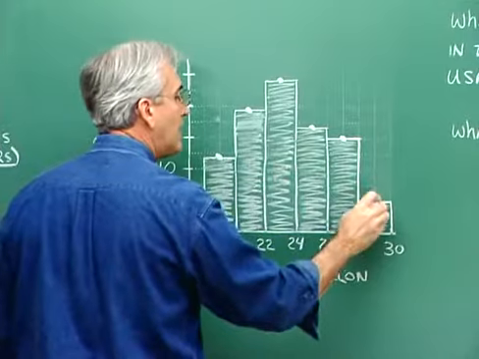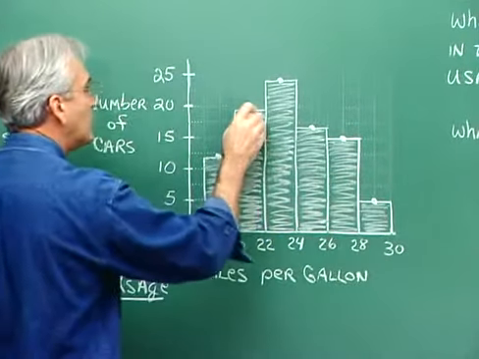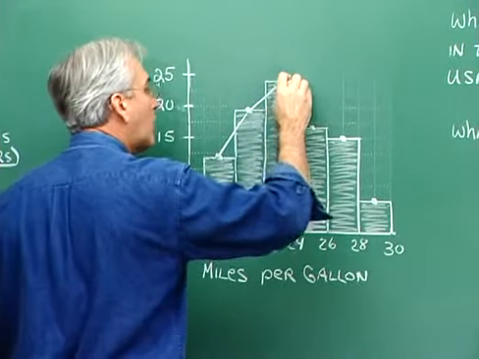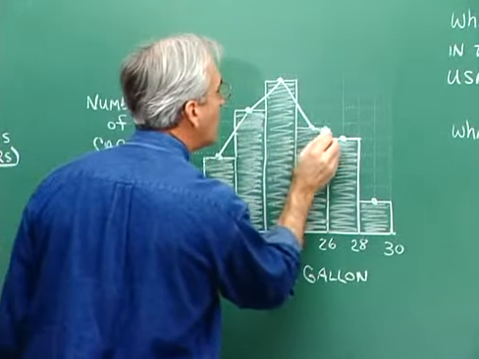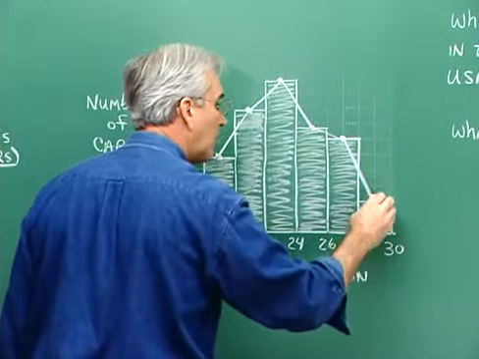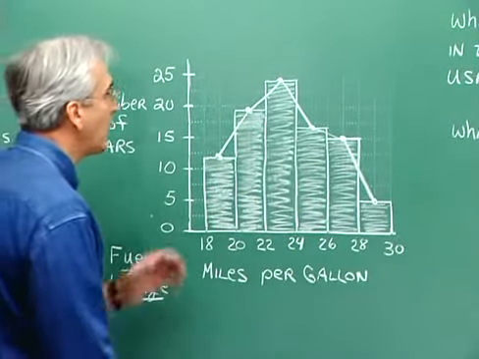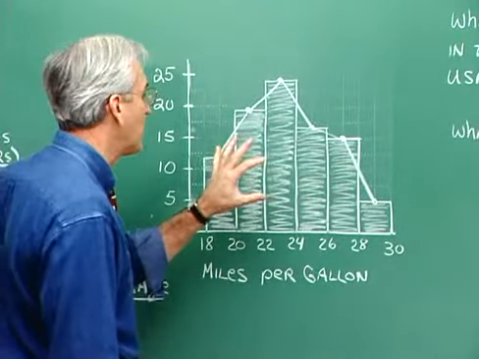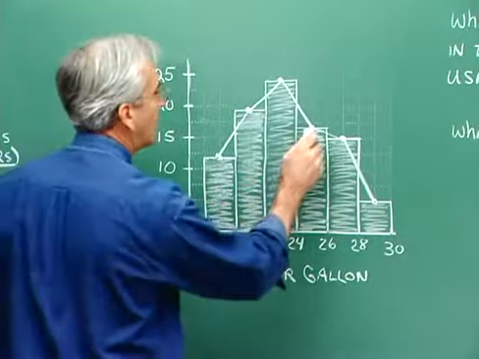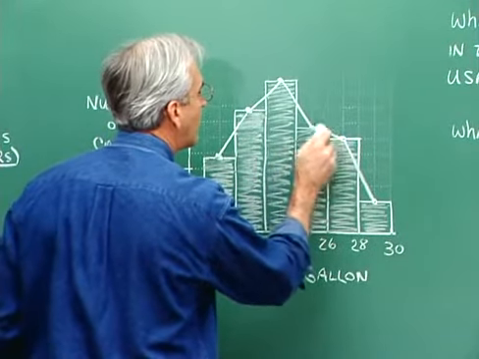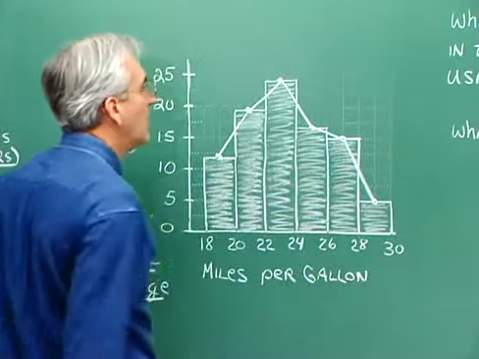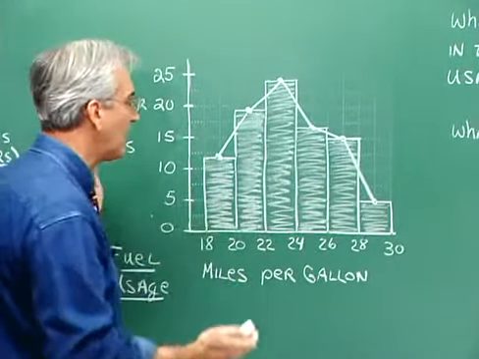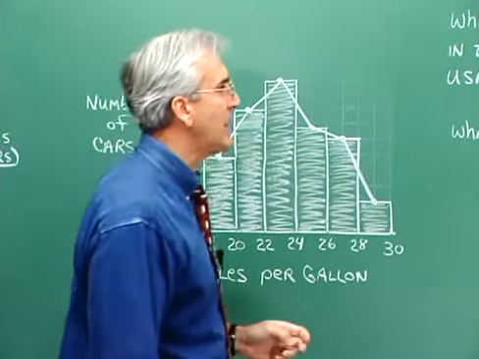And then if we connect those dots, we have what looks like a broken line graph, but it's really a frequency polygon. And then if we could even take off the bars, it would really look like a broken line graph, wouldn't it? Well, that's the way that most frequency polygons appear. They appear as broken line graphs, but they emerge from the same kind of structure of information that we have over here. Let's look at another example.